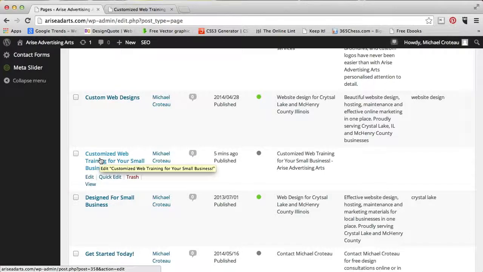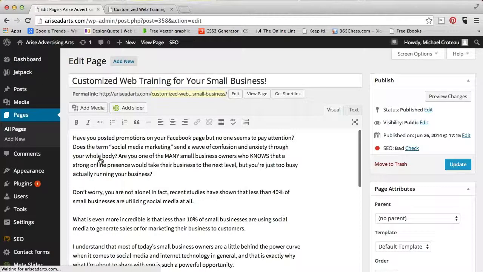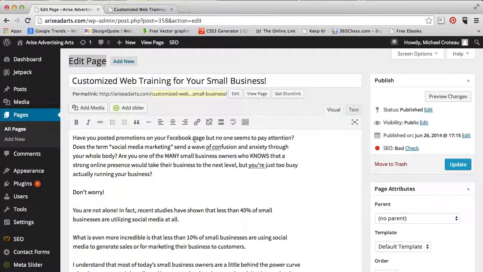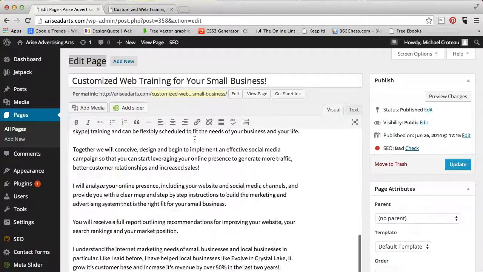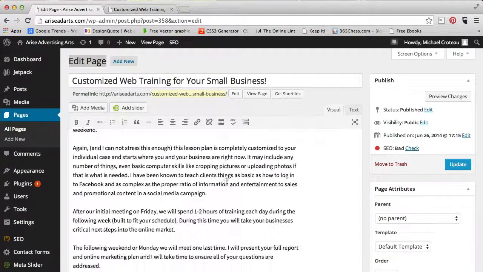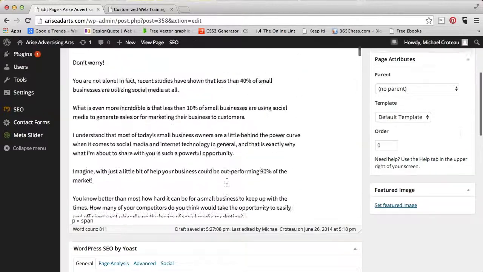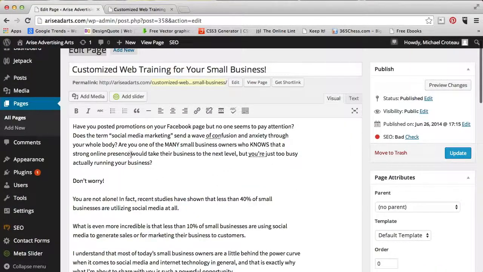Today, we're going to edit this promotion that I've been working on. And it takes us to this page. It tells you that we're editing this page. And if you're in the Visual tab, you'll have a view of everything that you've done so far on your page.